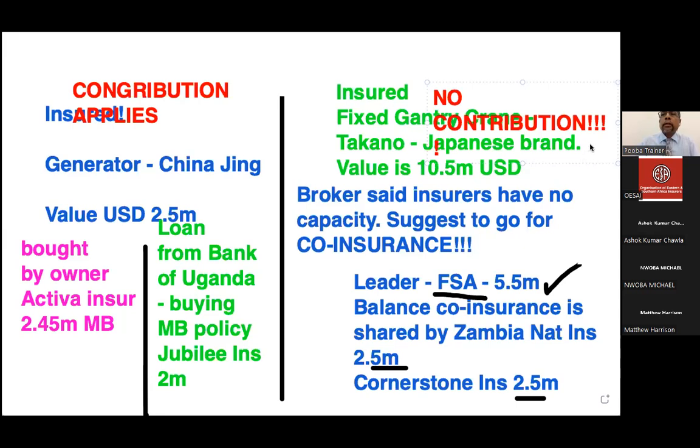The same way it can happen in co-insurance also. One or two insurers don't meet capital requirements or solvency requirements, and the insurers don't feel comfortable. Then the leader or one of the other insurers can buy an excess cover with a specialist market, so that in case company D defaults, their share can be covered.